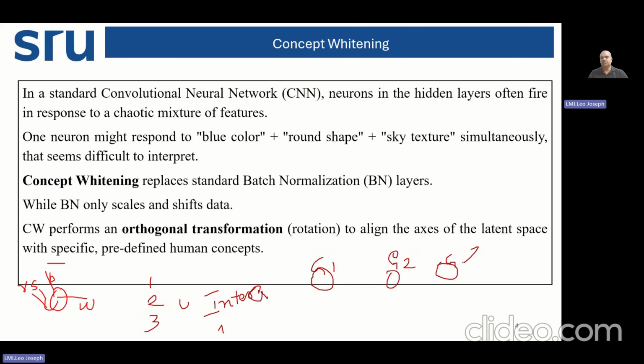So on seeing the group itself, we can identify that G1 means music, G2 means yoga, G3 means dance. If a particular group is called, we can easily tell that this group is highly suitable for a dance performance, this G2 is highly suitable for yoga, and this group is highly suitable for music. So this is called what? Concept whitening.